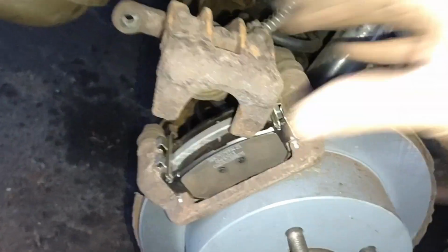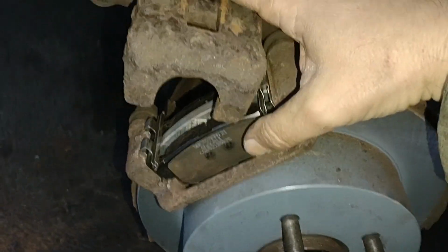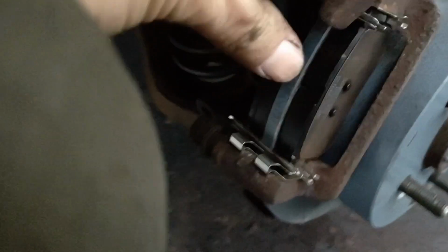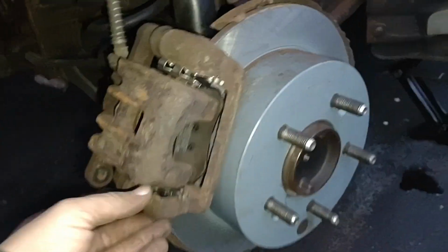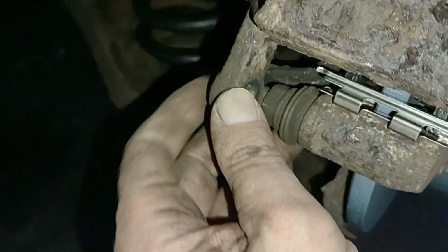Okay, so looks like I have these pretty much in place, and they fit around the rotor. I just need to push the front ones in a little bit because they're not quite seating inside the caliper here. Okay, I tapped those brake pads in a little bit, and now it looks like the caliper fits down over that. I think we're almost ready to start putting bolts into the whole thing. Let's get some light on here. Okay, this guy's not quite clearing. I gotta push him in, I guess.